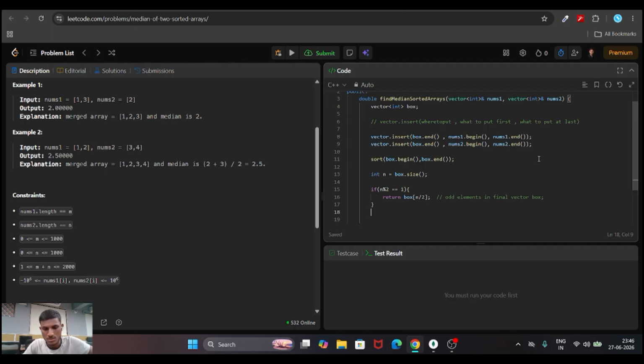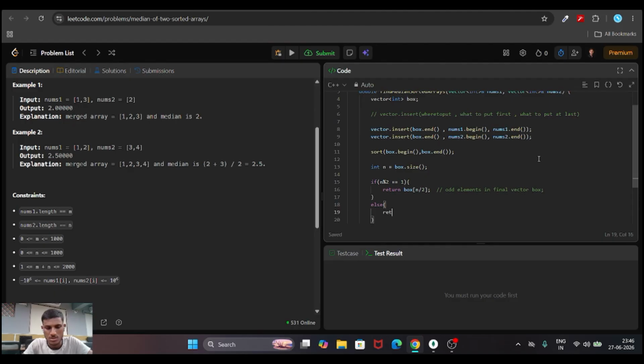Now else, we will return box[n/2 - 1] plus box[n/2], and finally we will divide this by 2.0.